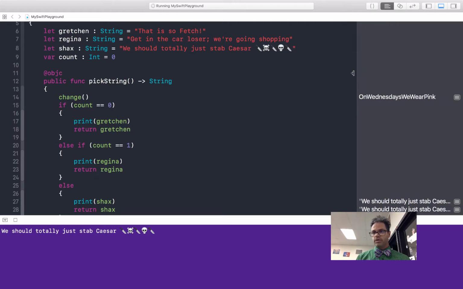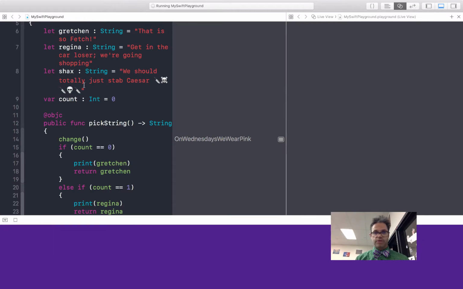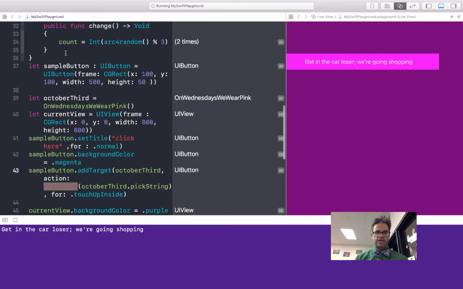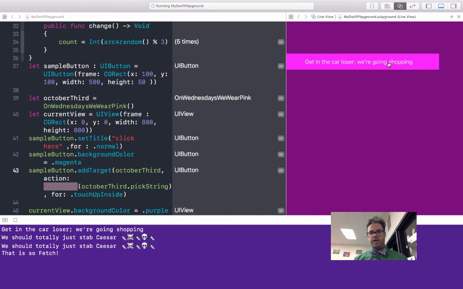And so we can use Playgrounds not only to do quick little demos of just sample code right here, going and doing preview stuff over here in the preview pane or output to the console, but we can also use the Playgrounds for full-fledged GUI code, linking a GUI to objects and doing object relationships right here where I have a public class that I link to. I attach that class to an instance of a button and then click on the button and things happen. So we can do some really cool practice code with this. And again, every time it happens, we see the fact that this code is executing, and we can keep track of the executions of our code right here in our preview pane.